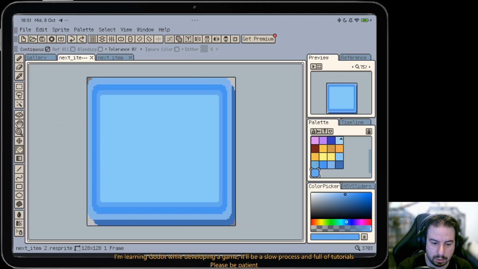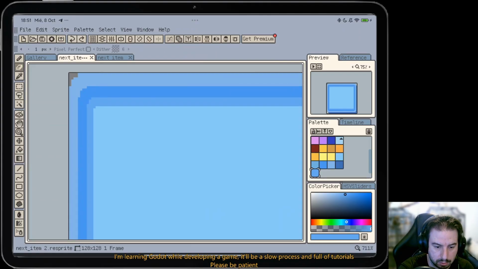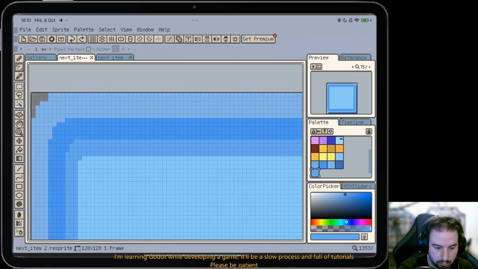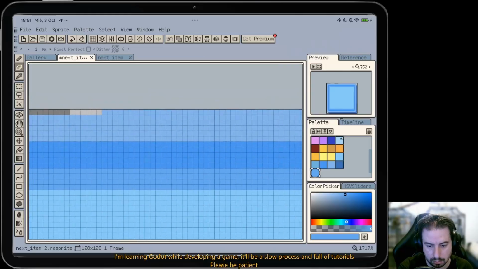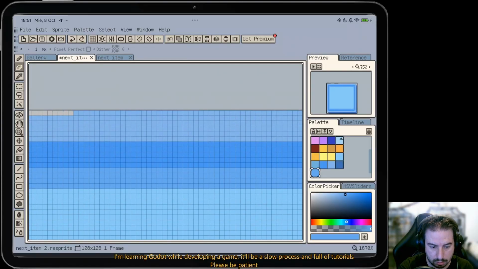There's something I need to address, that this is not okay. So let's remove this pixel here because it is not the correct proportions.